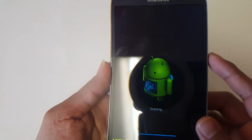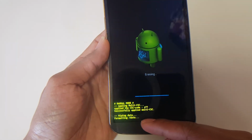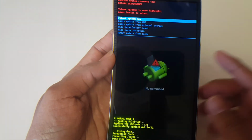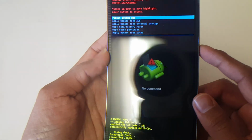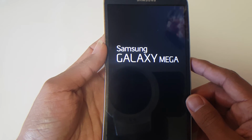Now, once you press the power button to confirm, you should see all this come up while it's formatting the device itself. Once everything's wiped and good to go, where it says Reboot System Now, it should automatically be highlighted. If it doesn't, just navigate until you get there and push power to confirm again. Once you've confirmed, the system should be rebooting and restarting to bring you back to the welcome screen.